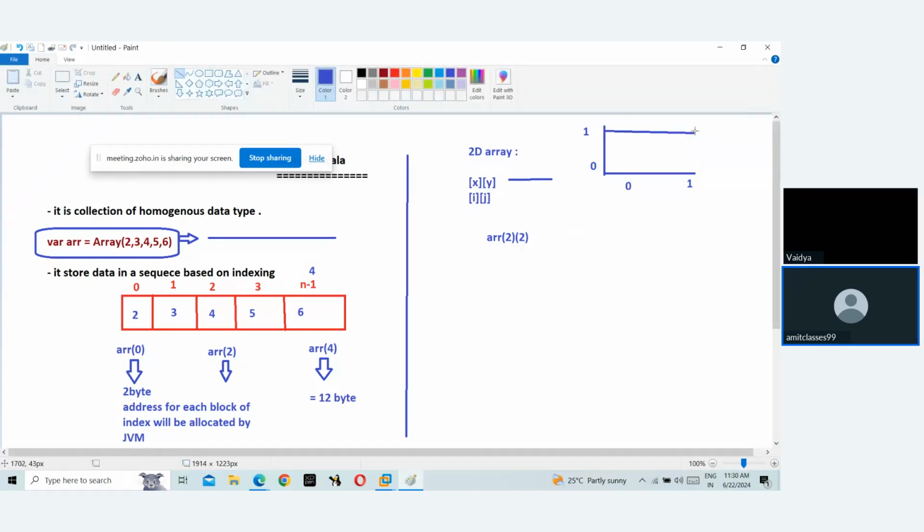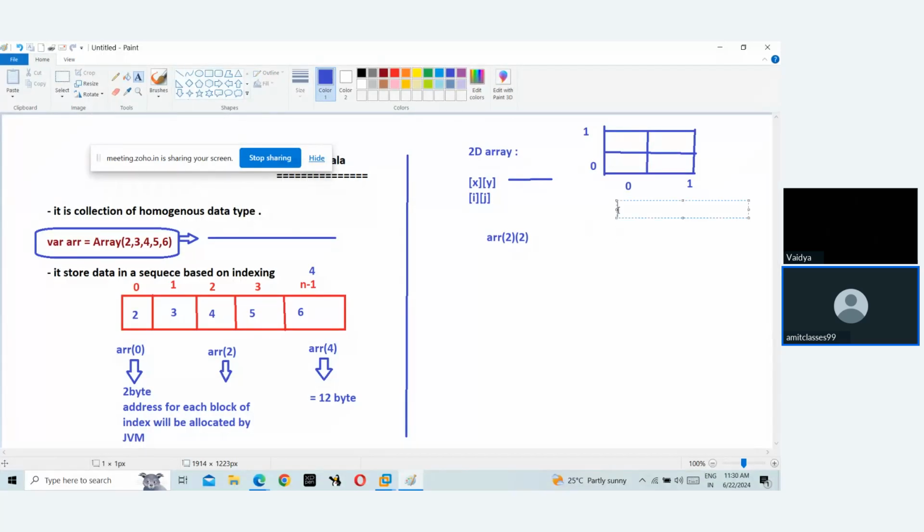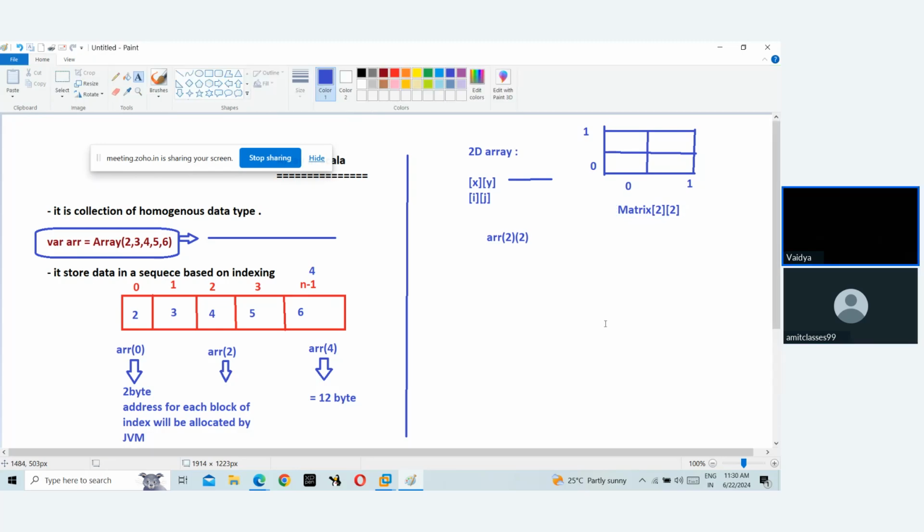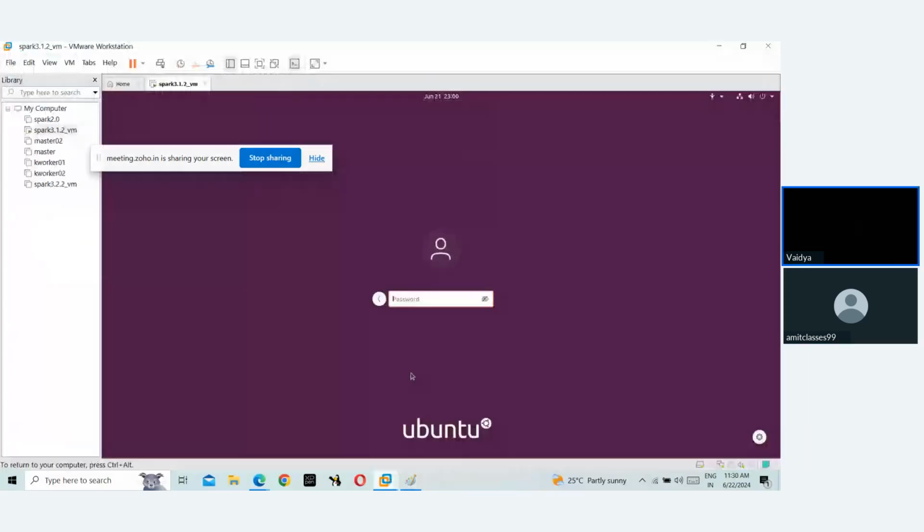It will be allocated here, here, and this will be here, and then it goes to 0 and 0. So we now store a matrix, right? You know matrix, right, Vadi? Yeah. So this is a matrix of 2 into 2. We are storing a two-dimensional array. In Scala we can also see how to handle a 2D array, okay? So for learning, let's do some programs first in array.